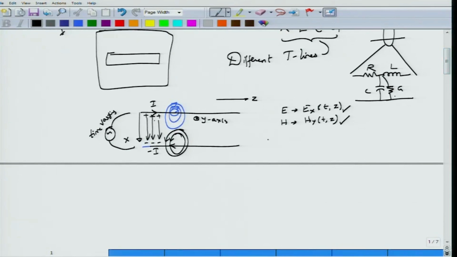And if you now recall, the potential difference between, say, top and bottom, which is again a function of z as well as t, is given from bottom to top by the integral of the electric field Ex dx. So this is the potential difference between the two points, whether it is minus or plus is a different matter, but the potential difference between two points on a conductor, as a function of z, is the line integral of the electric field.